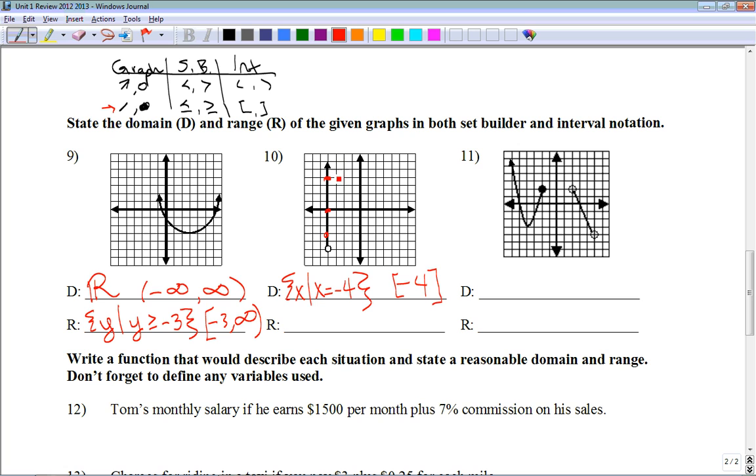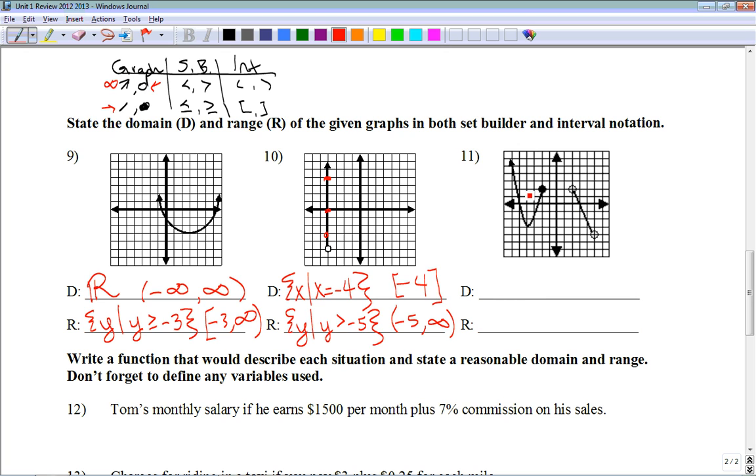For the range, however, it is not constant like the domain was. So we just look at our graph, we go down 1, 2, 3, 4, 5. So we have the set of all y values where we're going from -5 up to infinity, but we don't want to write infinity in set builder. So we'll just say the y values greater than, not equal to, since it's an open point like you see on your graph right there. So we'll say just greater than -5. And then in interval notation, we're going from -5 to infinity. -5 is an open circle, so that means we'll use a parentheses. And infinity also gets a parentheses. It always gets a parentheses.